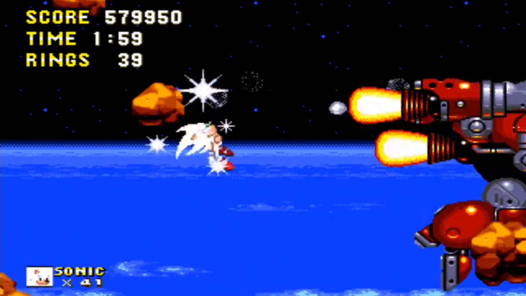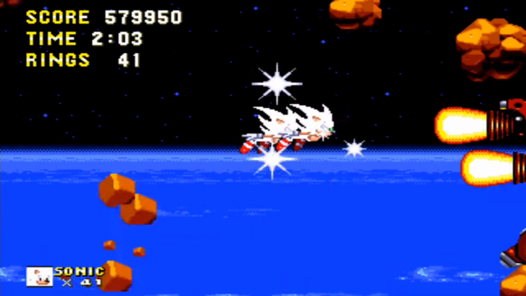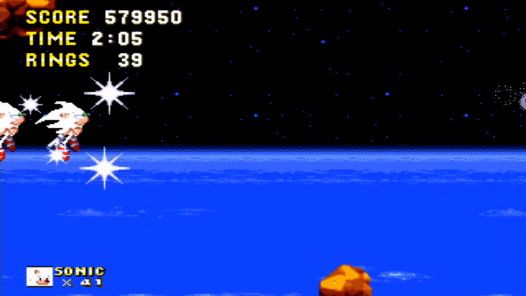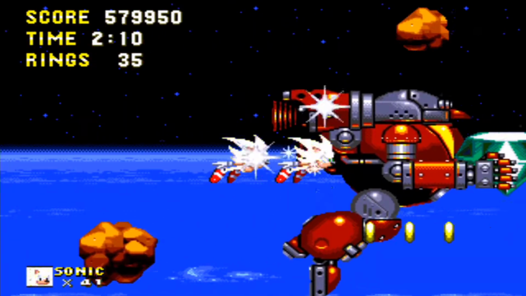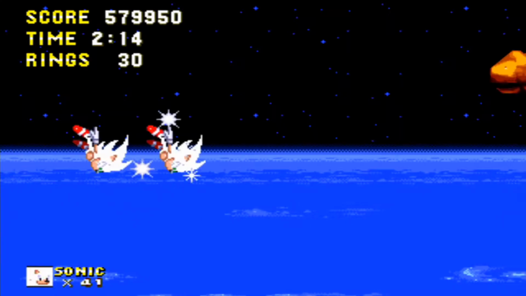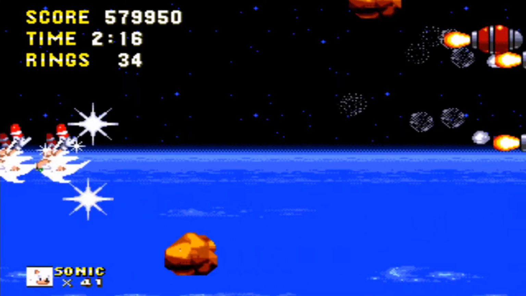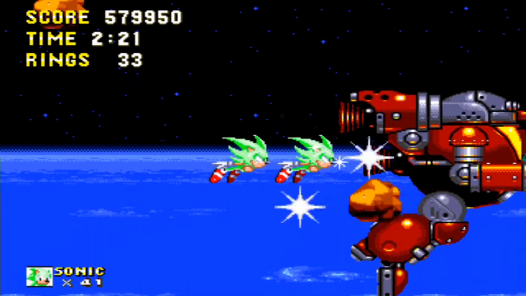In this particular phase, you're going to have to dash right towards him, and that's all you're supposed to do here. While doing so, you dodge a lot of bombs he spits out, and that's all there is to this phase. As a result, if you do not have any rings with you, then obviously you have to redo the whole fight again. I just want to clarify that. So, that's all there is to the Doomsday Zone, basically.